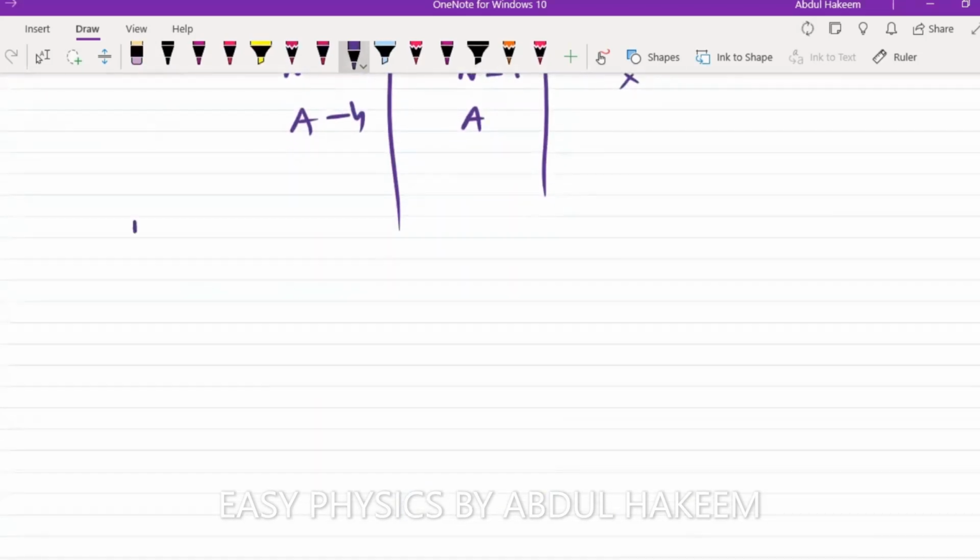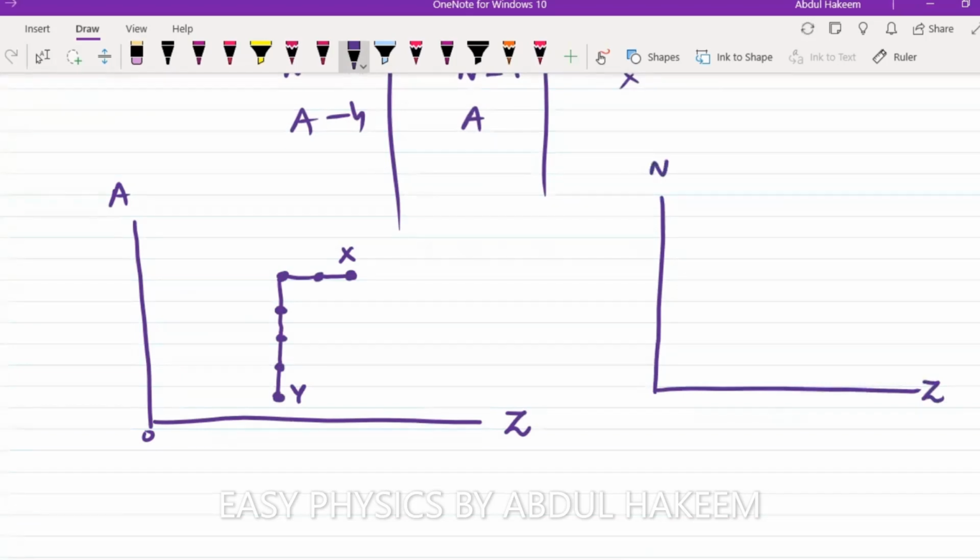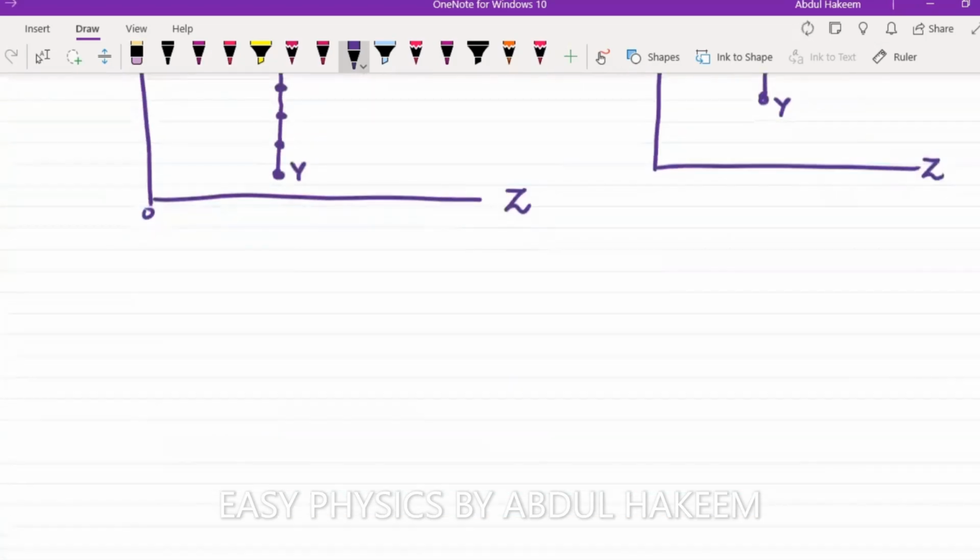Now the graph. Suppose here is the proton number and here the mass number. This is suppose the X element, it is emitting alpha, 2 protons decrease, and 4 mass number decreases. If the graph is between proton number and neutron number, this element emitting alpha, proton number decreases by 2 and neutron number decreases by 2. This is for the alpha.